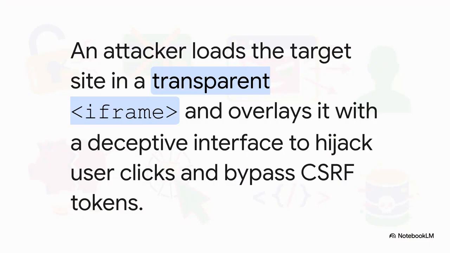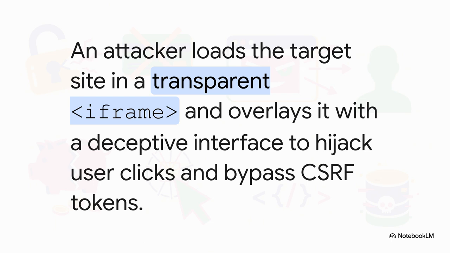Now, the reason this is so devastatingly effective is that it totally bypasses those anti-CSRF tokens we just talked about. From the bank's point of view, everything looks legit. The click came from the real page, it was just invisible, so the browser sends the request with the correct, valid anti-CSRF token.